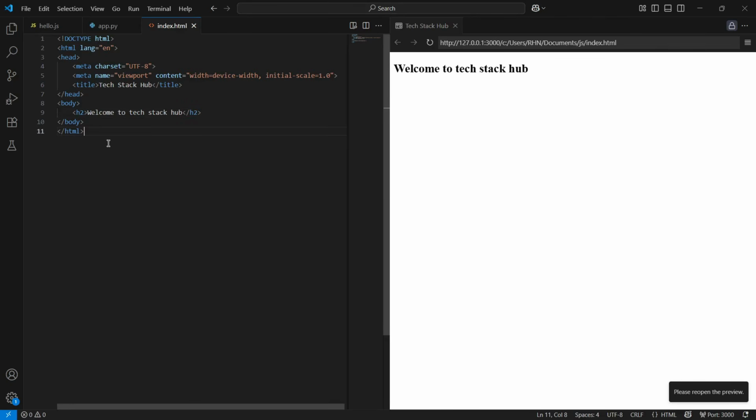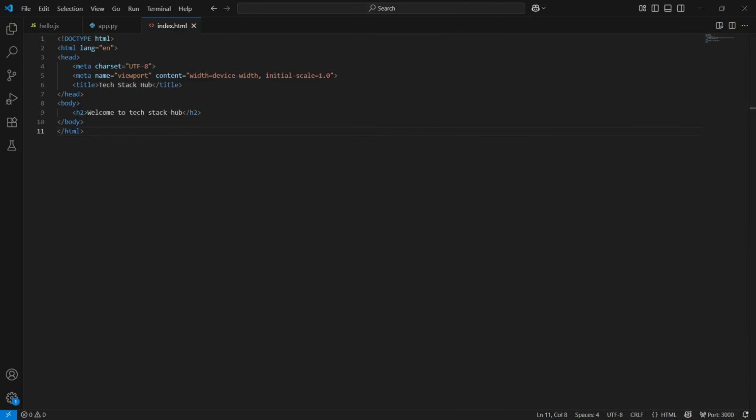Okay, close this window and now you can press Control Shift P. That will open a window like this.